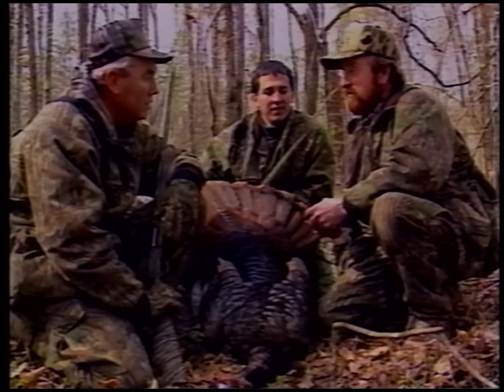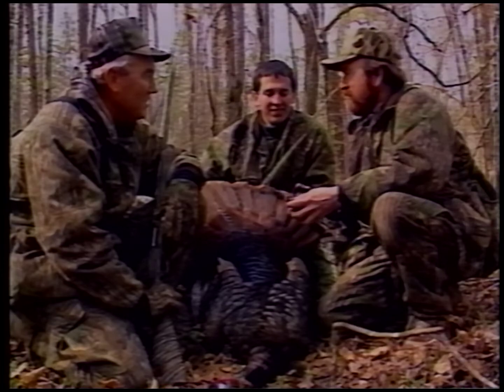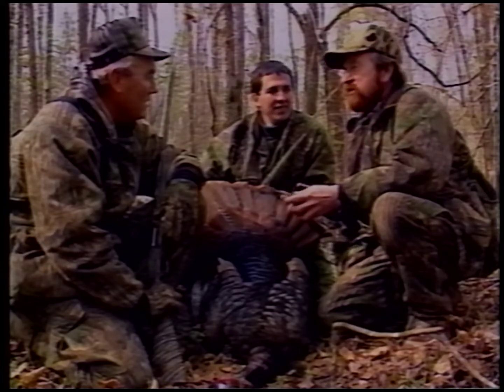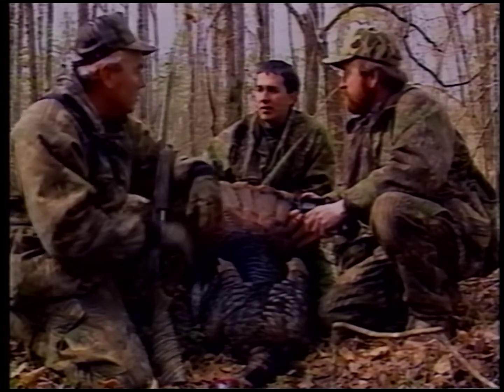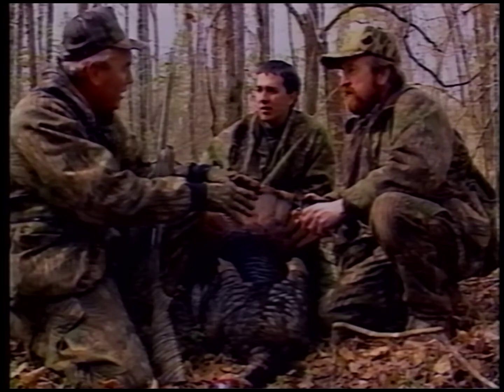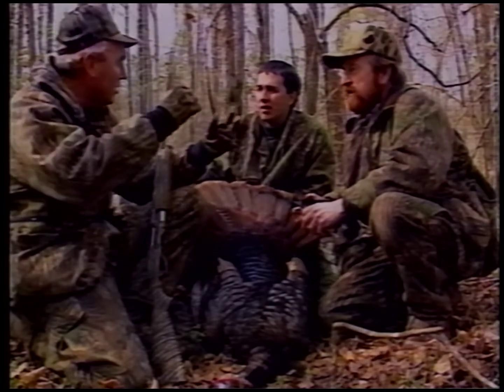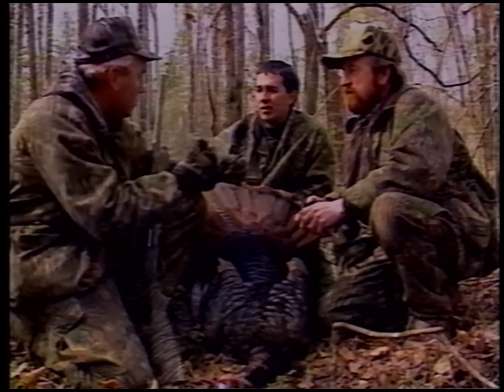But you get him in close, make the right sound, and all we did was create a little fight. And they were close enough that they'd go down there an extra 20 or 30 yards and look. That's what brought them in. Yeah, and you couldn't see it from where you were at, David, but when he went to doing the fighting purr, 2 of them just got to jumping and hooking each other and wrapping their necks, and they went at it up there for maybe 20 seconds or so, and then the others just ran right down to it.